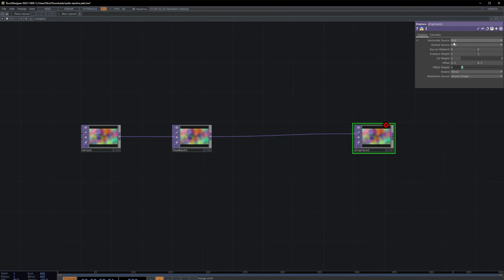And in this case, we're going to change the vertical source, and we will do this in another node, from blue to green. The reason we're doing that is when we're working with 2D planes, our XY position is converted to red and green lookups when we're doing sort of displacements.